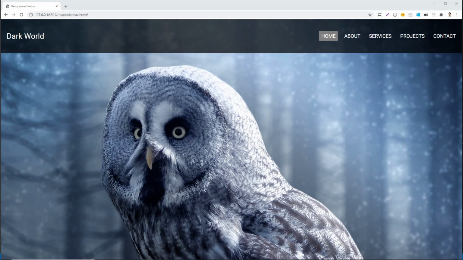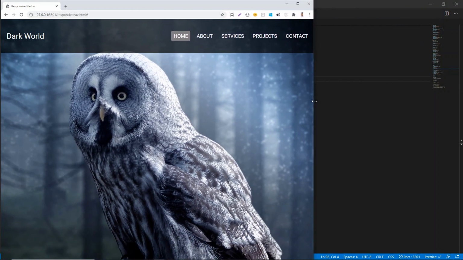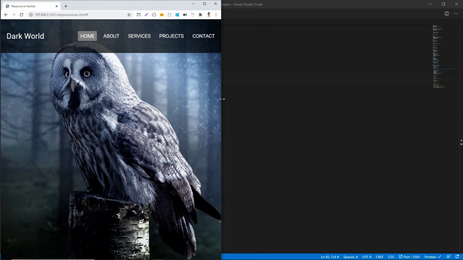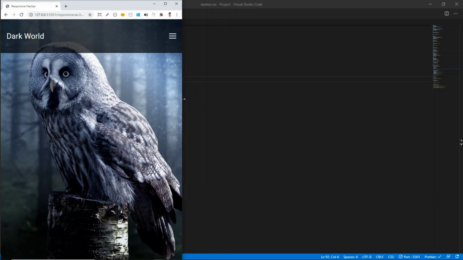We have a header and we have a logo, brand name, and on the right hand side we have the menu items, and when you actually hover on the menu items you see a beautiful background transition. So now let's see, if I reduce my screen size, then you will see that the menu items automatically adjust themselves based on the screen size, and after a particular width it actually turns into a hamburger menu.